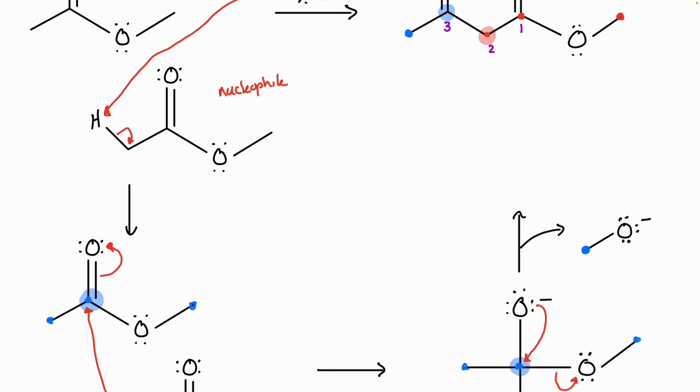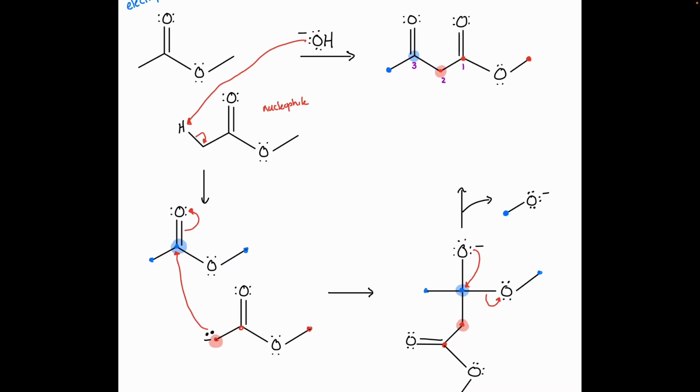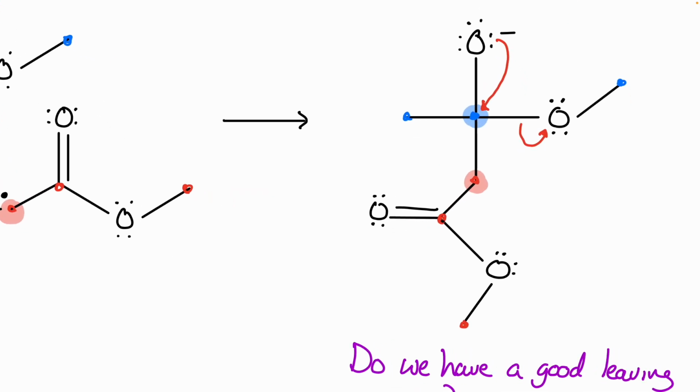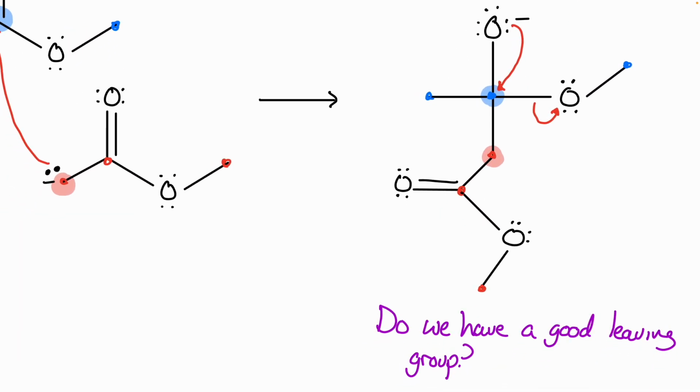All right, so our Claisen condensation is very, very similar to our aldol until we get to that tetrahedral intermediate. Previously, we got to our tetrahedral intermediate and we asked ourselves, is there a good leaving group? And the answer was no, so we protonated it. That's how we got that alcohol group of our aldol product. Here we form our tetrahedral intermediate and we ask ourselves, is there a good leaving group? And the answer is yes, right? So instead of forming an alcohol, we reform that carbonyl group, kicking off that ester substituent as a leaving group.